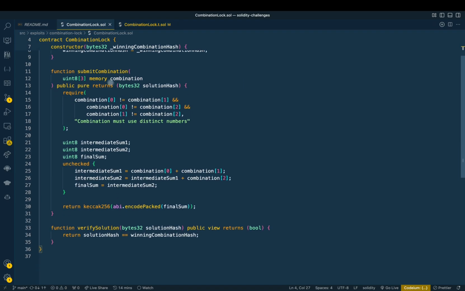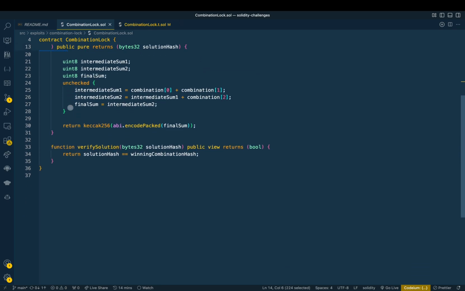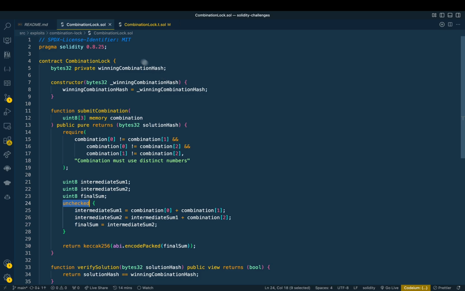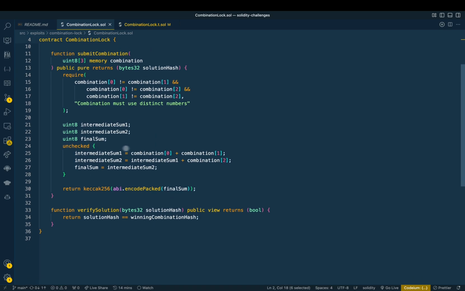All right, so back on the contract, when we submit our combination, it verified that they were all unique, so nothing to worry about there. But then when they sum them up, you can see they're using this unchecked keyword here. So with that, the compiler is not going to run any checks. It's looking for, in this example, an overflow or an underflow, right? So this version of Solidity, 8 or greater, if we don't use unchecked by default, it's going to ensure that we are not able to overflow. But now that we are wrapping our logic in an unchecked, the compiler is going to just simply ignore it.